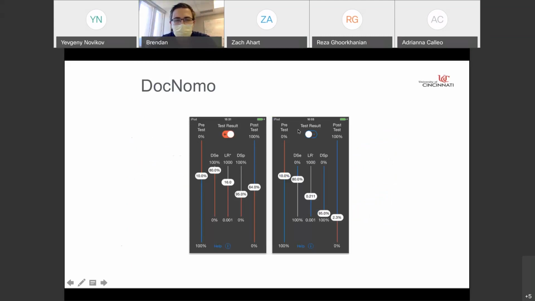When you set your pretest probability, this is just a Fagan nomogram like we talked about before. You can set the pretest probability, you set the likelihood ratio, and then you come out with an answer on the other side. It's very quick, it's very easy. All you have to do is know the likelihood ratio, which I would argue is not as difficult as sometimes we think that it is. But it's very, very helpful.